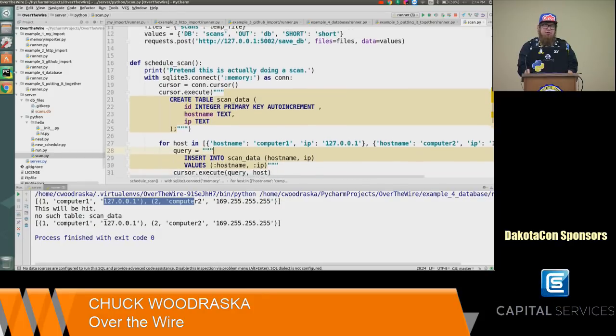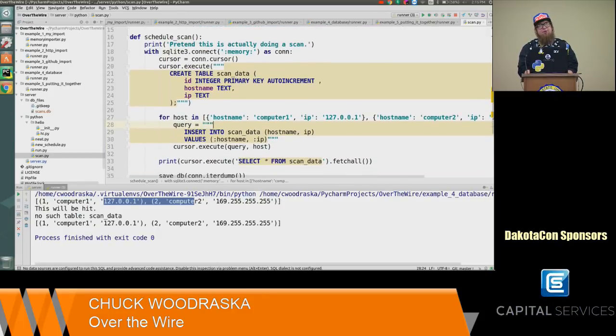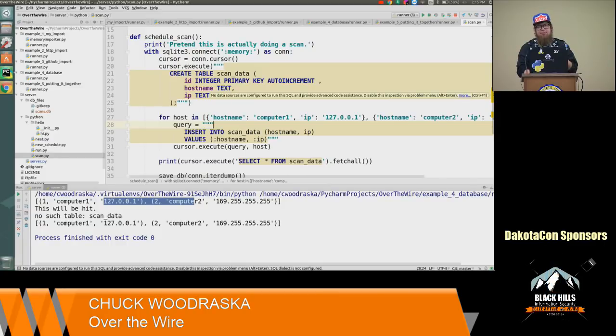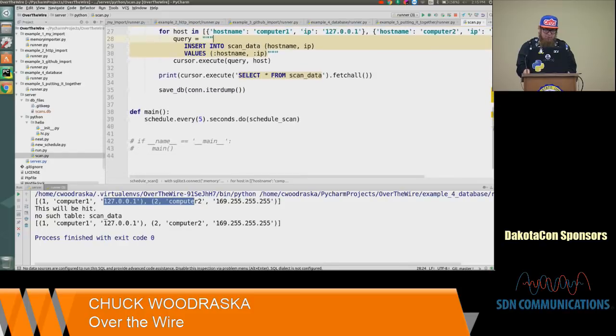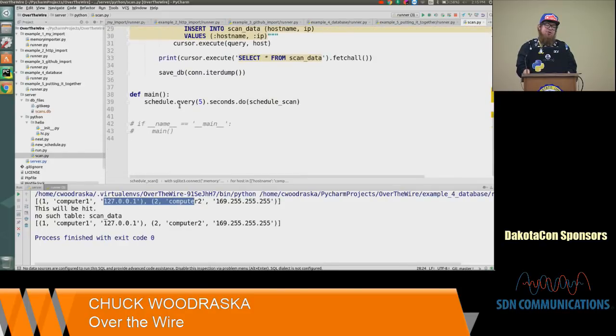And so you could think about this like, what if you wanted to scan hosts around you and then keep updating some central database? You could have every client you have send back to your server all the data it's getting, and then re-ingest that in your own database that's central so that you know more data about it. And yeah, so all this is going to do is schedule every 5 seconds to do that scan.